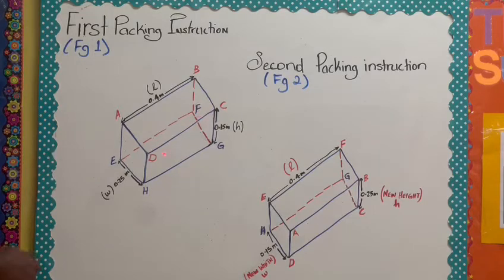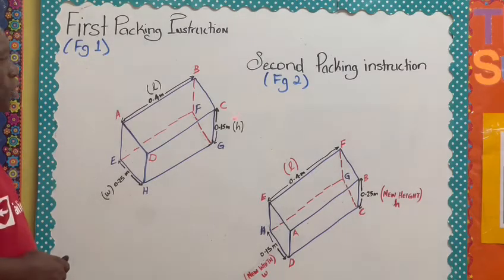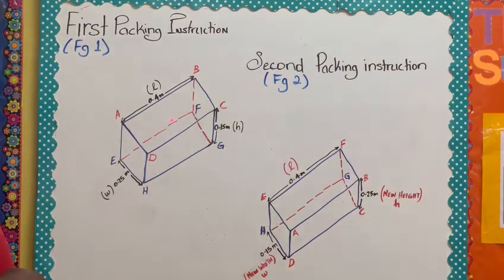Now, as we were instructed to do in A, we got some additional instructions in B. And so we have a second set of packing instructions, and we classify those as figure 2, as you can see. Now, we were instructed in B that we should remove these cartons which were packed upright, and we are going to pack them on their sides instead of upright and put them back into the container.